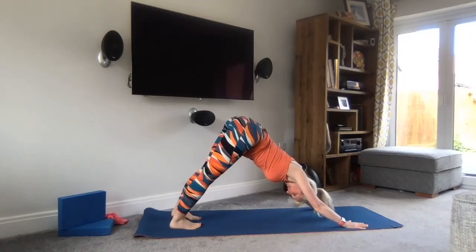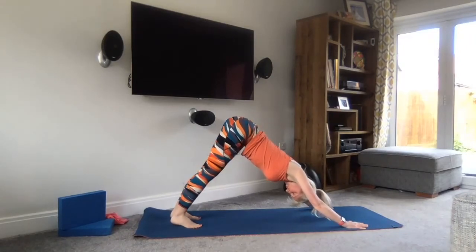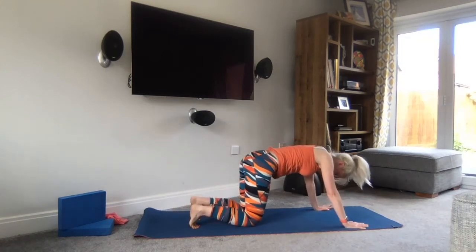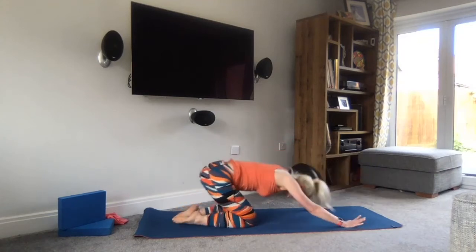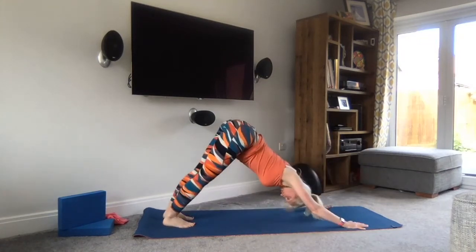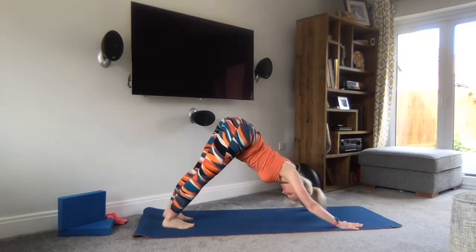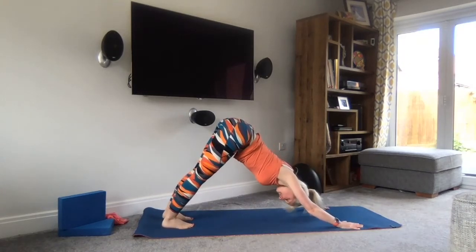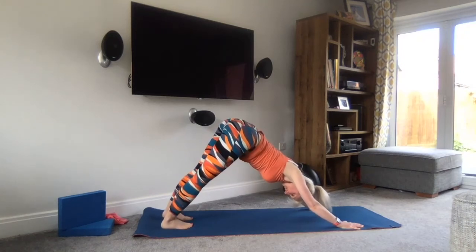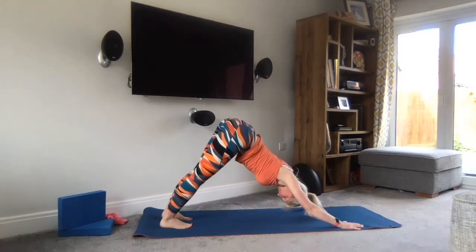Take a moment here before our next variation. If you wish to have a little rest, lower the knees, come down to child's pose, or remain in your down dog, deep ujjayi breath. If you're in child's pose, join back in down dog when you're ready.